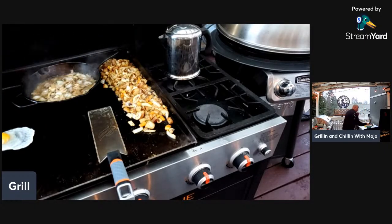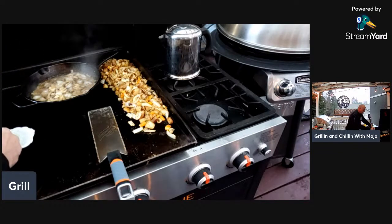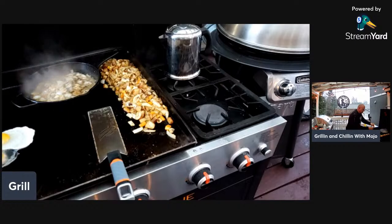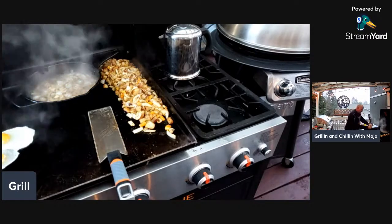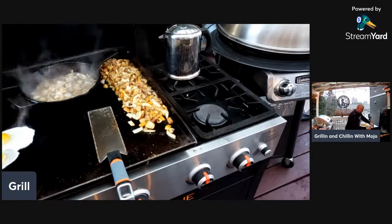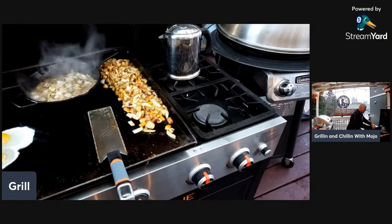This thing's starting to freeze in there. We're going to get back to the steak here in just a second. I'm just slapping some eggs down real quick. How many eggs should I put on here?